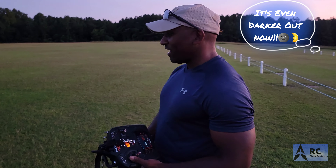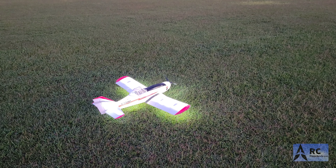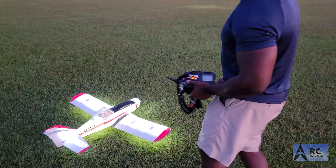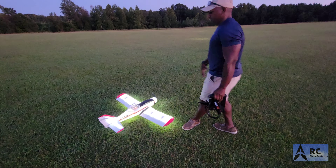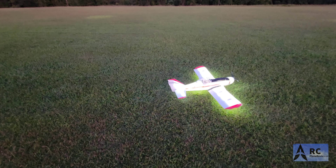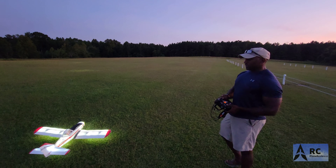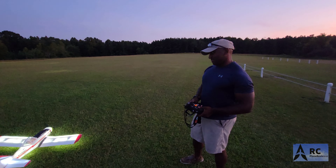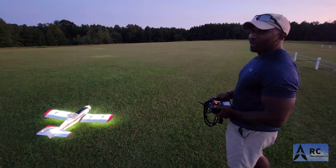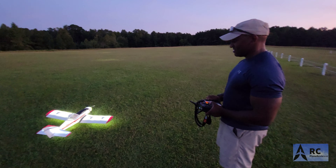You're going to let me get on the sticks and do a little night flying. You're going to let me fly this little E-Flight — what is this called? That is the E-Flight Brave — it's a Piper Pawnee with nice lights. Speaking of Brave, you're brave for letting me fly this thing. It looks like it's literally glowing. I appreciate you letting me try, but if this goes in, they don't make these anymore. Oh, I'm going to miss it — I just got it. You don't have any rates, do you? No rates. And remember, it's kind of wonky on that left aileron. Are you ready? Have at it — have fun, let's go.